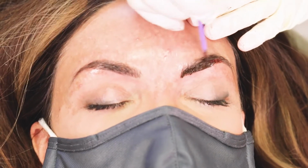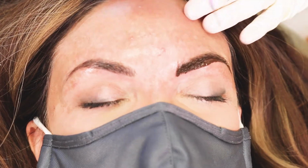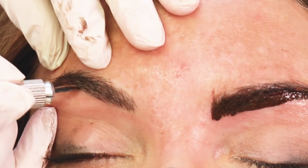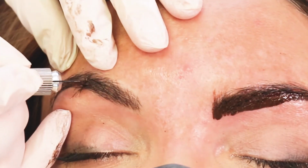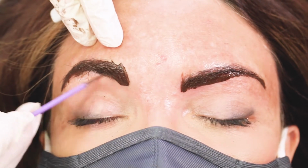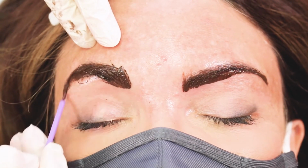But probably important not to pick. Yes, very important not to pick. And then after that touch-up appointment, again, you have to keep them dry for 10 days. And then that's it. Okay. And then after that, if they want to apply more makeup over, everything's fine. Yep. After 10 days, they can start applying makeup because it does get a little patchy too, so that makeup kind of covers up the healing process.